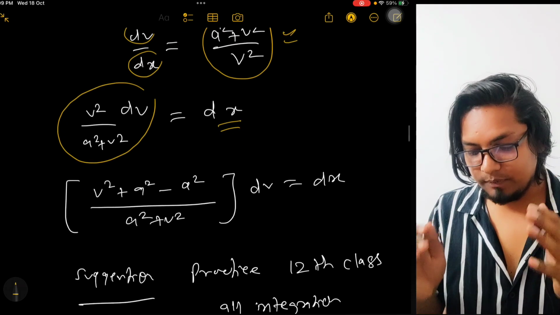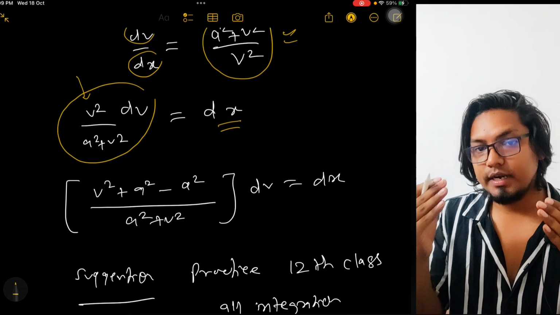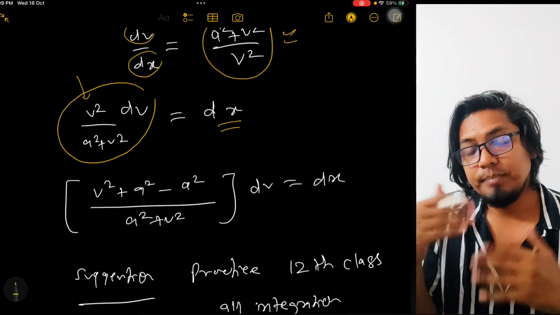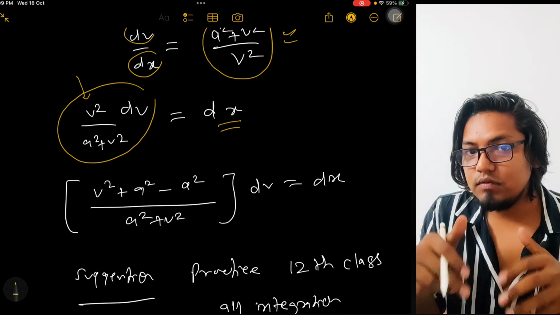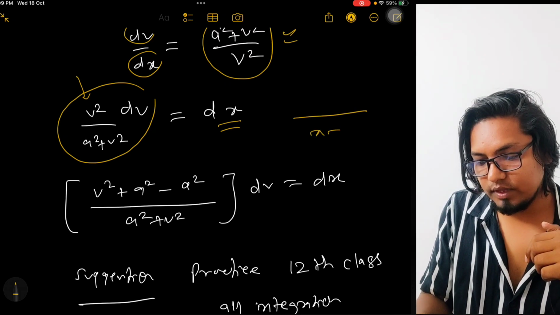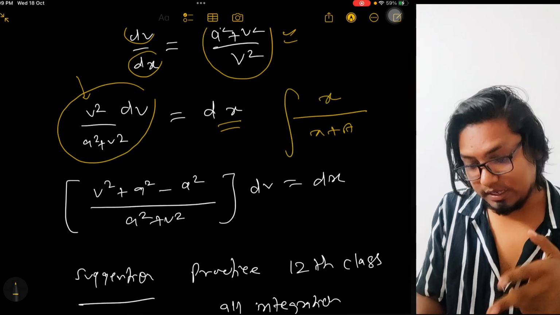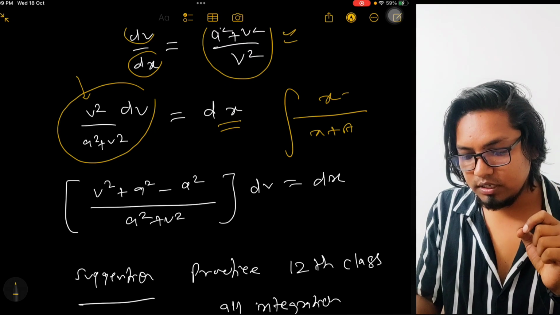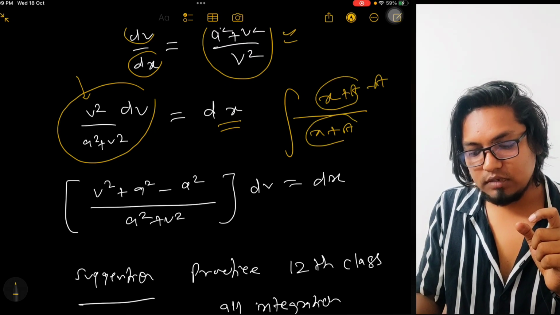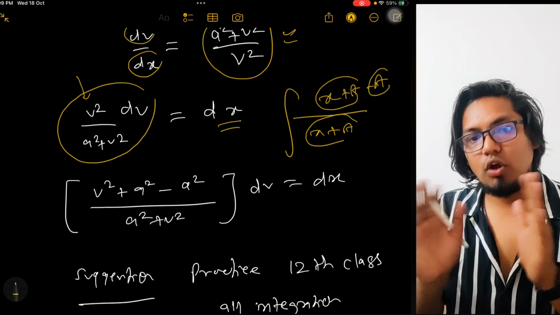Now again, without knowing the trick, it will be difficult for you, right? The trick is either you go for the partial fraction method, or here itself you learn this trick. Suppose it goes like this. Suppose you have x plus a, okay, and suppose here you have a and you want to integrate this. So the simple trick is you add a and subtract a. So this x plus a and x plus a will get cancelled. You will be getting 1 and then a by something. So this is simply log format.